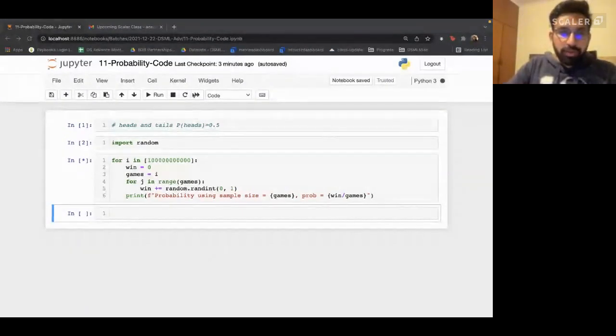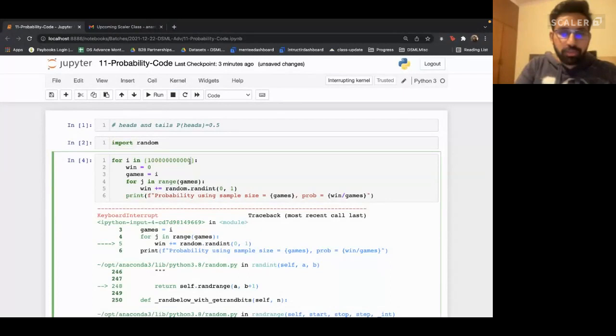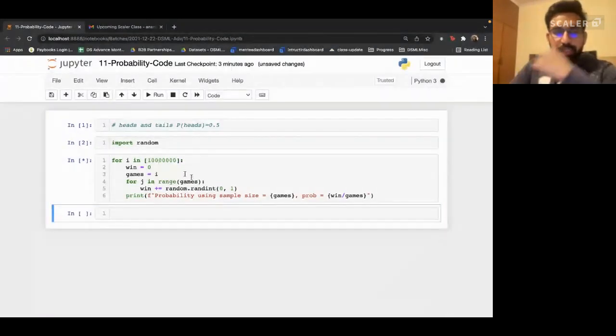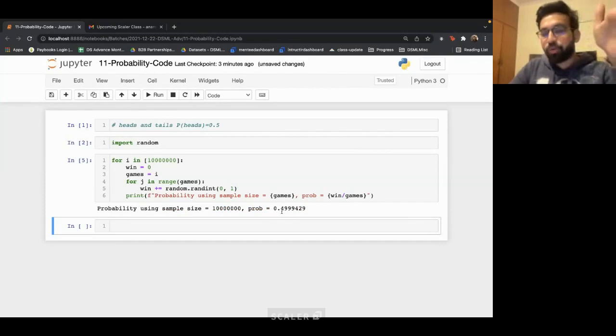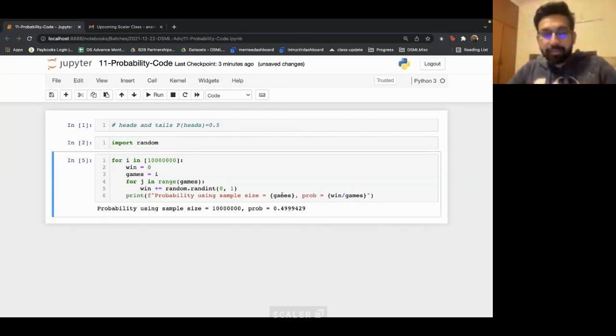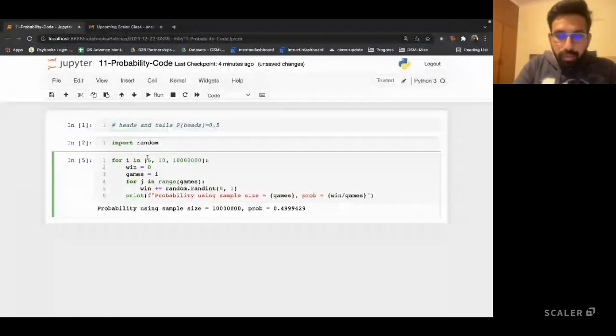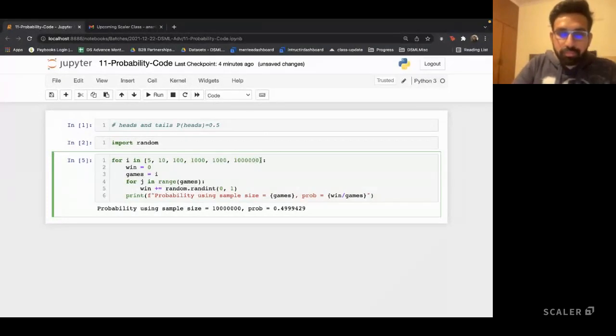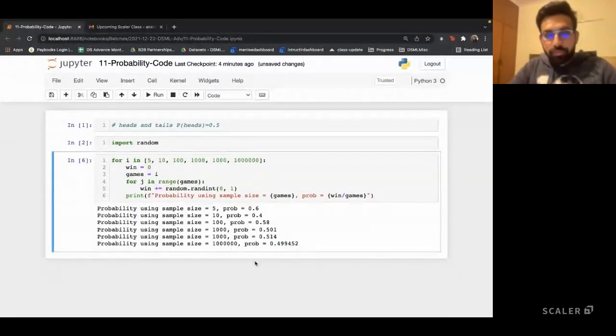All right, looks like I've taken a very big number, so let me show it with a small number. Yeah, so it says 0.4999425, which is very close to 0.5, right? I think the whole idea is clear, and we just performed this small simulation to show the effect of sample size. All right, and let me just add these things for your notes. You have the answer with you.